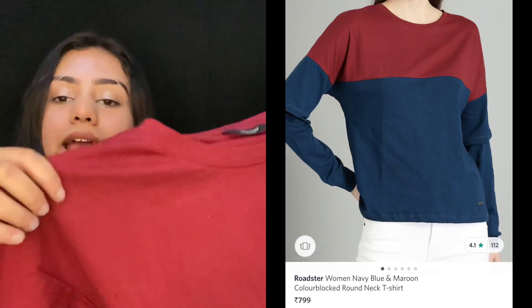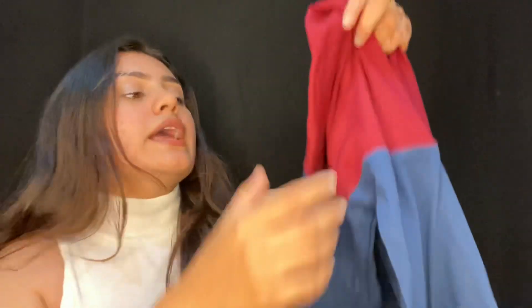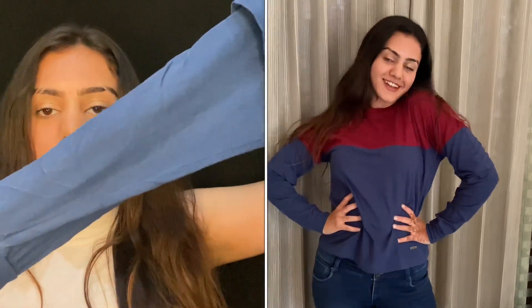The last one is also from Roadster, size small. It's a color block t-shirt with dark blue on the bottom and green on top. The sleeve design is not removable — it's joined together — and the overall look is a little loosened up, which is perfect for winters because you can easily layer thermals or innerwear underneath without feeling bulky. The stuff is really good and the sleeve length is great. If you want a more hugging, fitted look, go one size smaller.